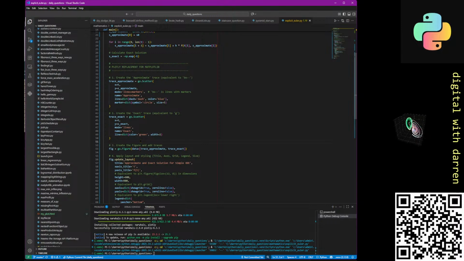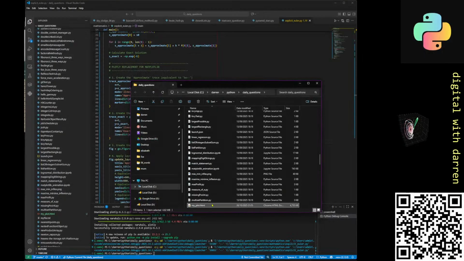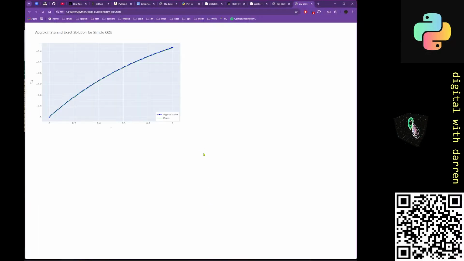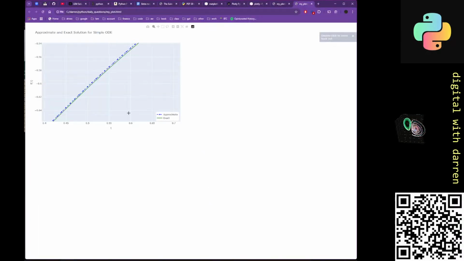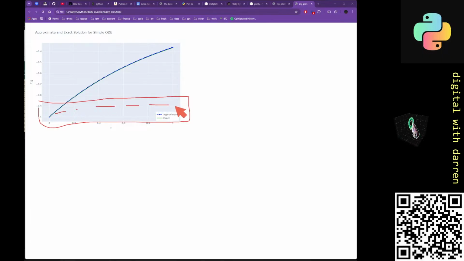Because I'd need to create, for example, when this piece is run, maybe I'd want to have a second chart underneath. If I wanted to get a chart underneath here that just had the error showing, that would be kind of interesting maybe.